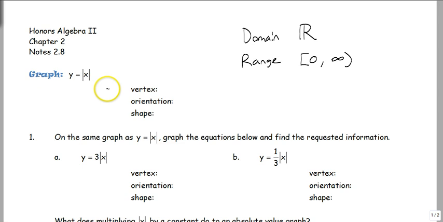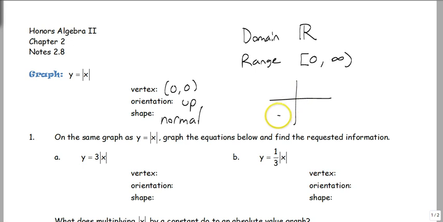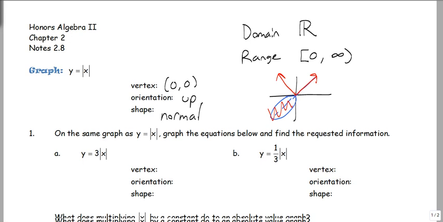So anyway, let's look at a standard y equals absolute value of x graph. The vertex is at 0, 0. Nothing has moved. We will say the orientation is up and the shape is normal. This is like our standard graph. And if we graph this, it looks something like this. Normally the line would be like this if it wasn't absolute, if it was just y equals x. But what happens is this group of values becomes positive. So it makes our absolute value graph look like a V instead, because this stuff flips up and becomes positive. So that is what an absolute value graph looks like. It looks like a V.